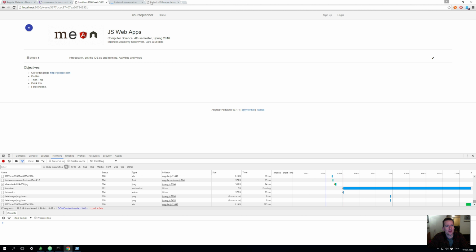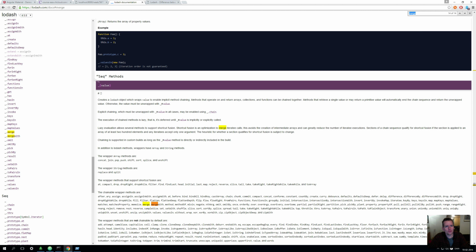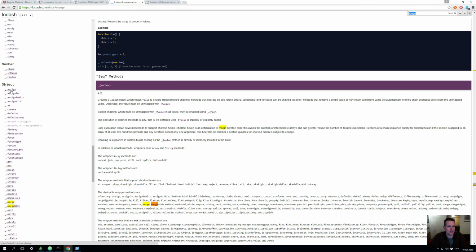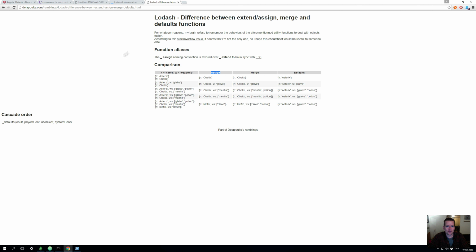So again, go into the Lodash documentation if you want to dig into details between the differences between the merge and the assign function. They're both in here. Or look at this great comparison set that I found by Googling on Delaportit's page. I'm sorry if I didn't pronounce that right, I really am. And try to figure this out.